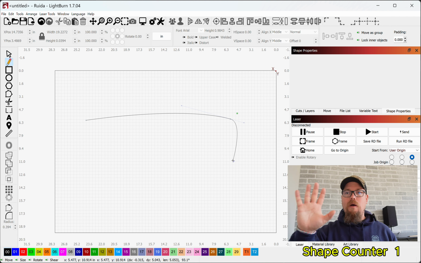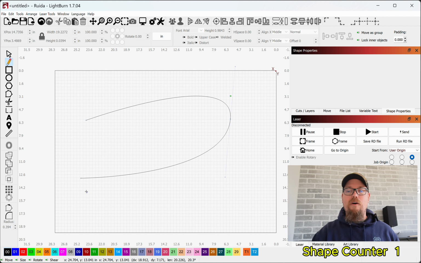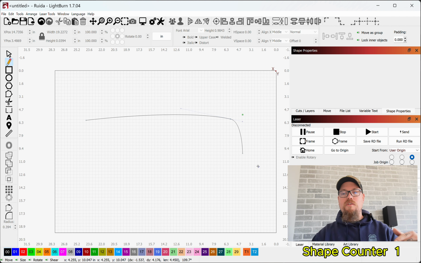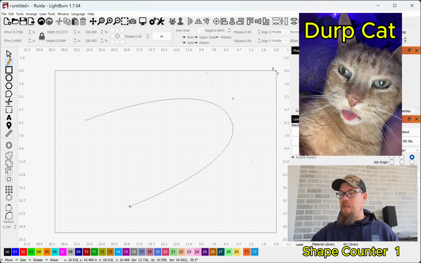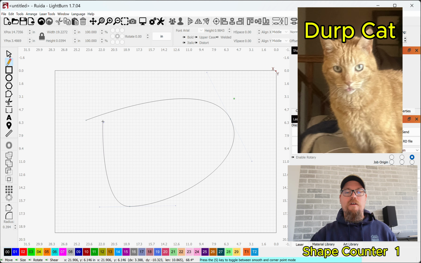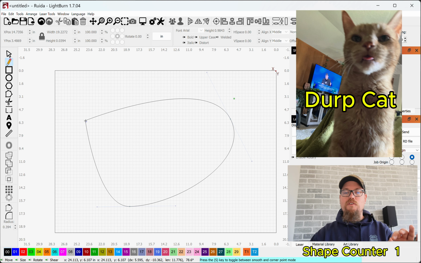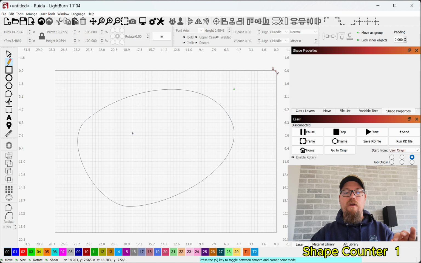You can see here, I don't have anything clicked right now, but I am able to adjust and modify the way that this curve looks. And then when I select it again, you can see that the other node point has handles coming out of it as well. I'll just finish this off there.